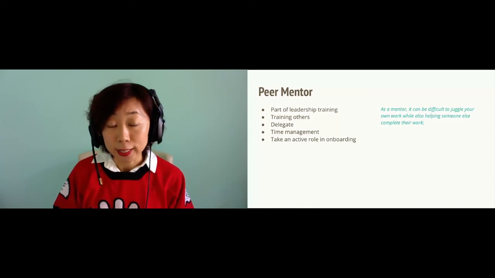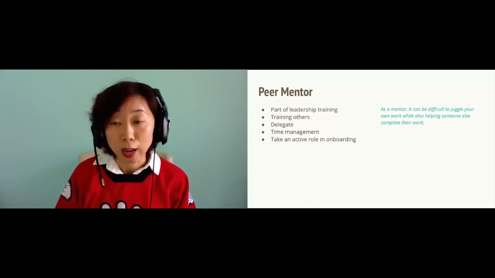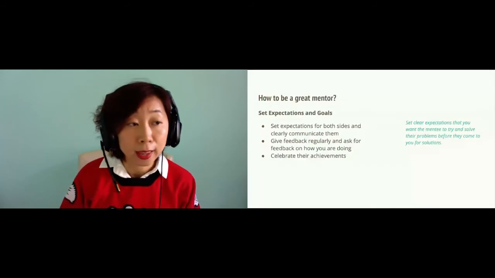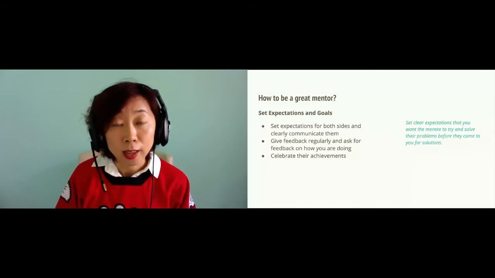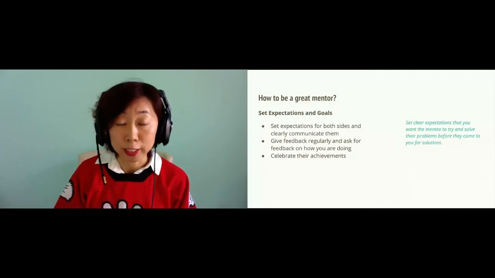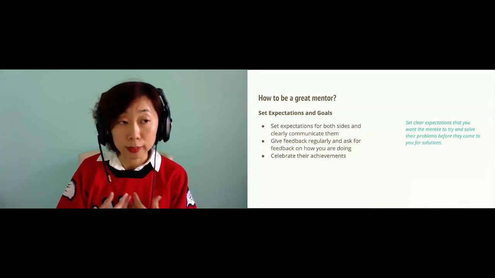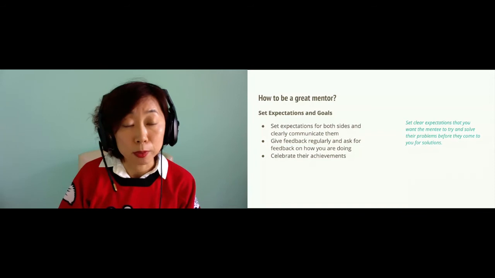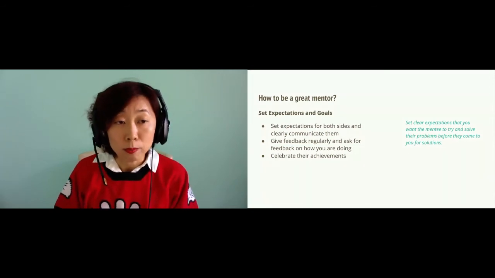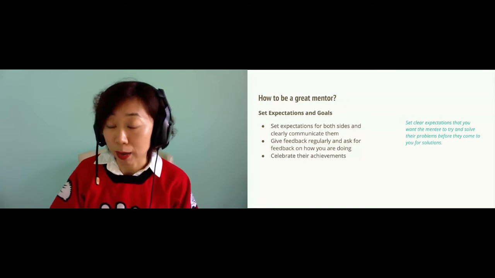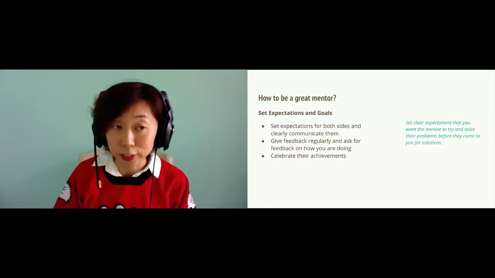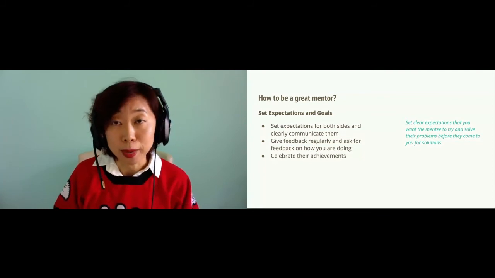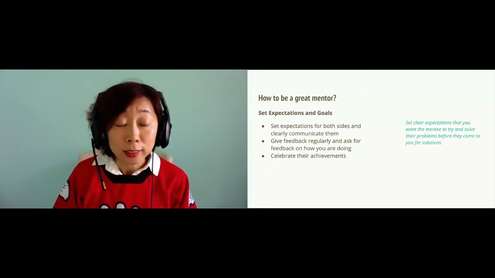In the next few slides, I'm going to talk about how to be a great mentor. The first one is to set expectations clearly, on both sides. Not just the expectations for the mentee, the mentee also sets clear expectations for the mentor. For example, set clear expectations about when you want the mentee to try to solve the problem first before coming to you for a solution. Can you teach them how to search the right Google terms to find the solution? And then let them show you when you want to be approached. And give regular feedback to your mentees on how they're doing.